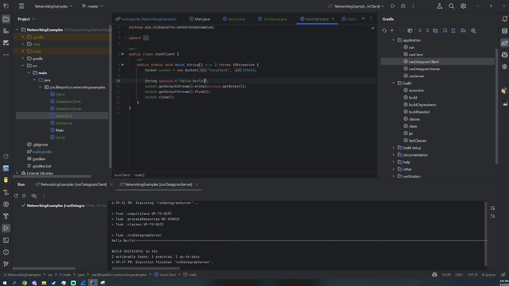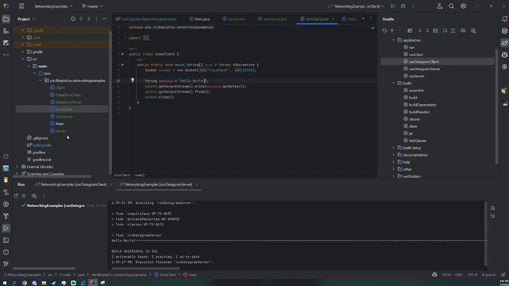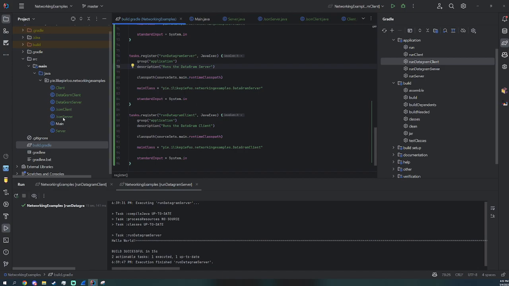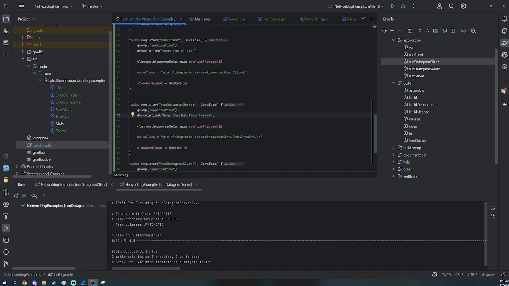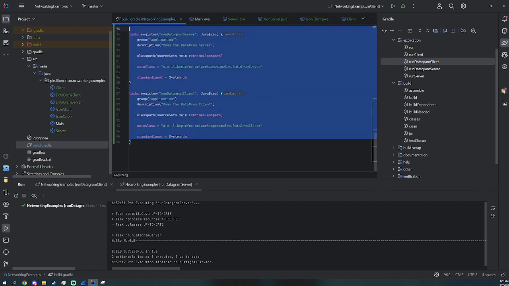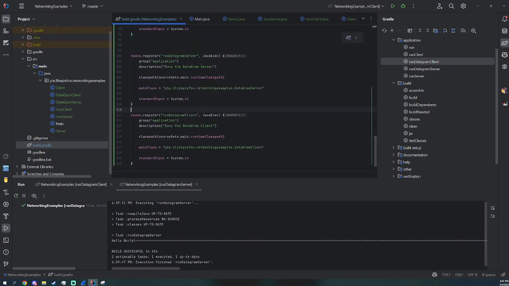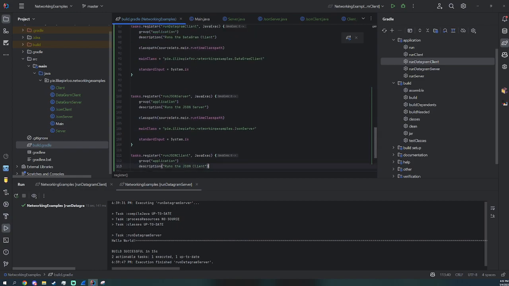So rather than this, in the build.gradle, I just copy pasted the server and client for TCP.